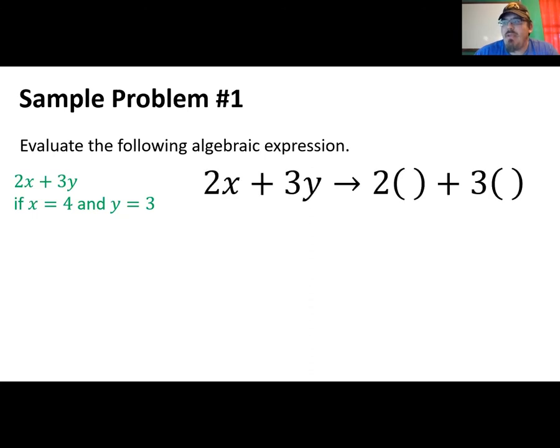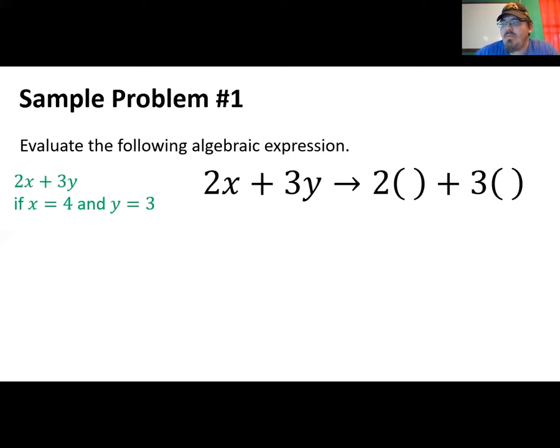All right, so the first step, and this is something that I recommend to help you keep things straight, is take the original expression and everywhere you see a variable, put it in a set of parentheses to serve as placeholders. The parentheses do a couple of things. Number one, they give you a place where you can actually fill the numbers in. But they also remind you of situations where you may potentially have to multiply. Remember, when a number and a letter are side by side, like 2x or 3y, that means multiplication. Parentheses also mean multiplication, so it helps remind you of that operation.